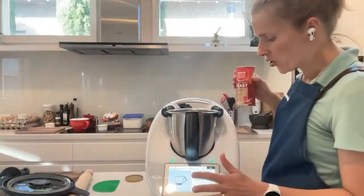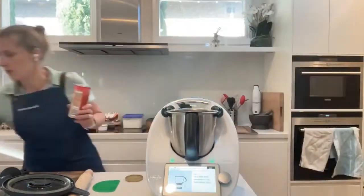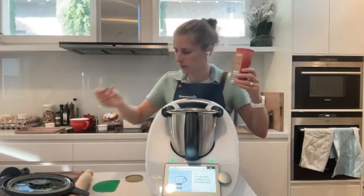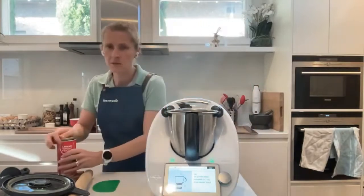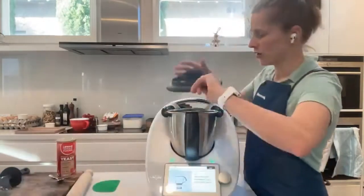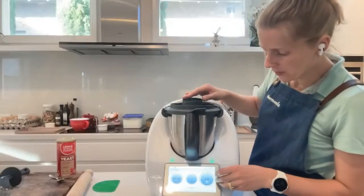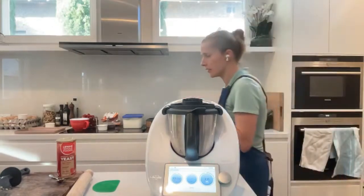I don't add sugar or malt to my bread, but then obviously you do need your yeast. So I'll grab a teaspoon and we're going to add in 2 teaspoons of yeast. Now this is just Lowan yeast. I buy this one from the supermarket. It's nothing fancy. You'll find it in the same aisle as the flour. I might talk to you a little bit about the flour in just a minute. Insert the measuring cup and I'm going to mix this up. Speed 2 for 20 seconds is just going to combine that.